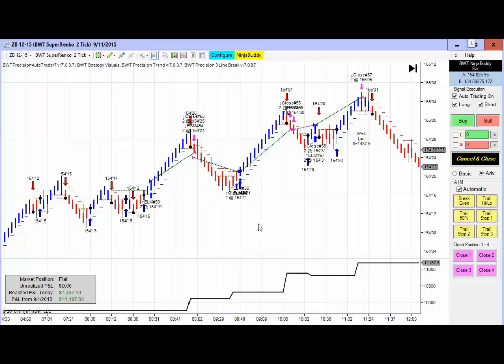Our auto trader is written in fully unmanaged mode, meaning there are not going to be overfills. There are no bugs in our system. There hasn't been a bug reported in several years in version 7 of our auto trader. So we have always strived to bring you the best software possible.